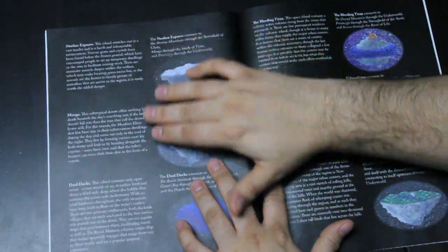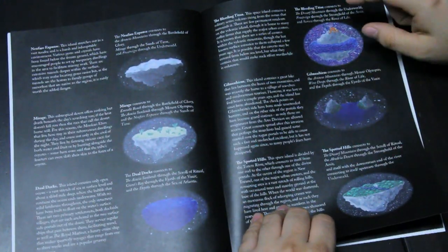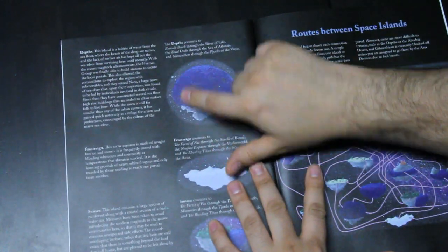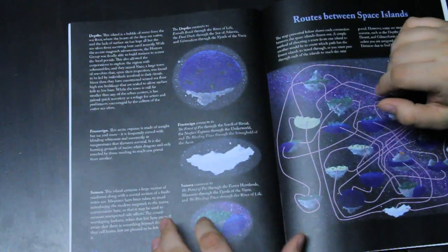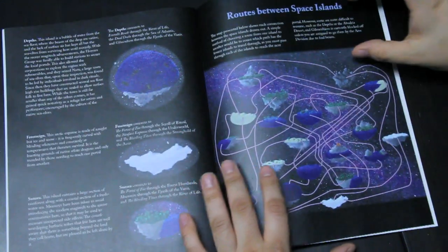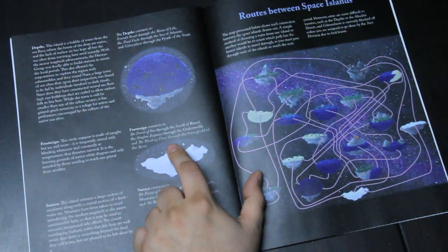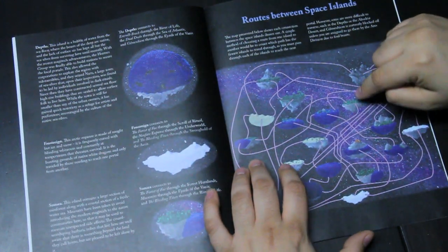The Nufair Expanse, Mirage, Dual Docks, Bleeding Titan, Gimmenheim, the Spotted Hills, Depths, Frost Rain, and Sunsea are the other of the 20 islands. And then, in addition to having this description, I found that a line description, a line map, is definitely helpful for trying to plot it out.